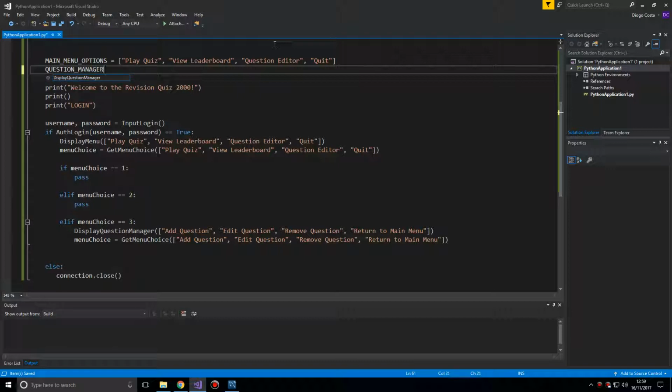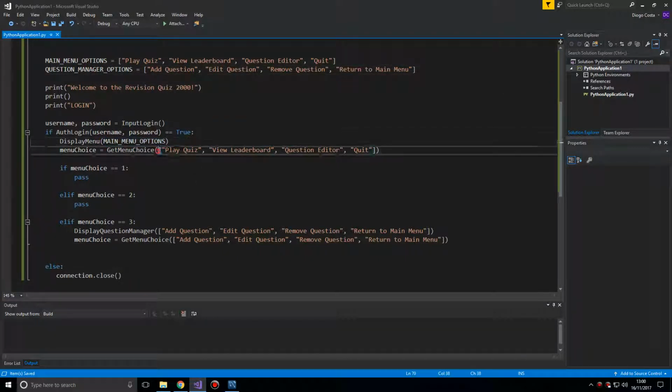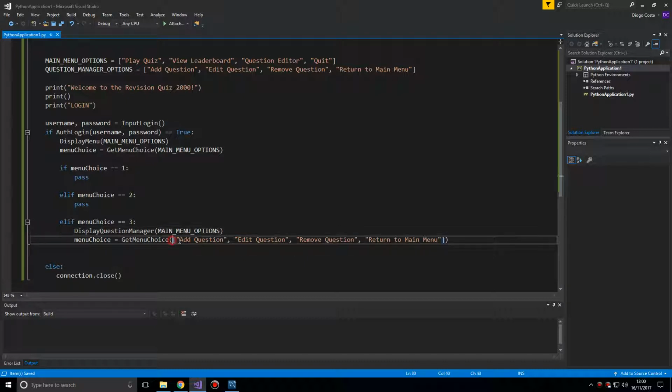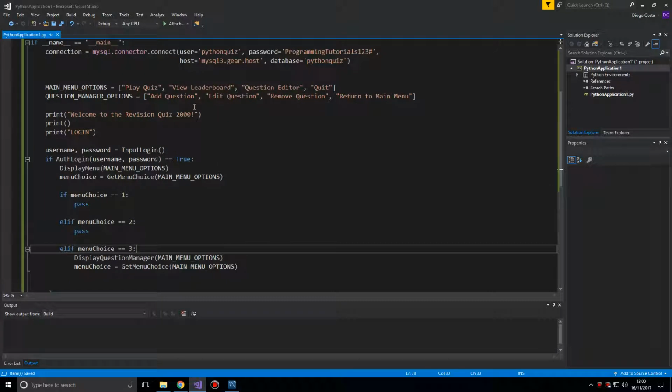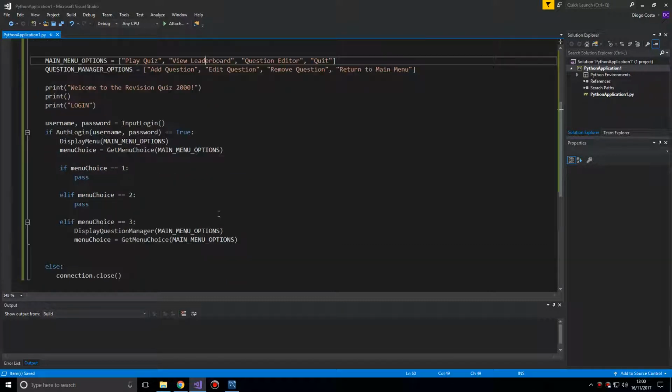Question manager options. I don't like redundant code, just code which we're copying and pasting. I don't like doing that, and it's not good practice to do that. Keep it nice and simple. That way we don't have to change it in 2 places as well. So before, if we want to add an option, we have to change it in these 2 places. Over here, we just change it once, and that's it.